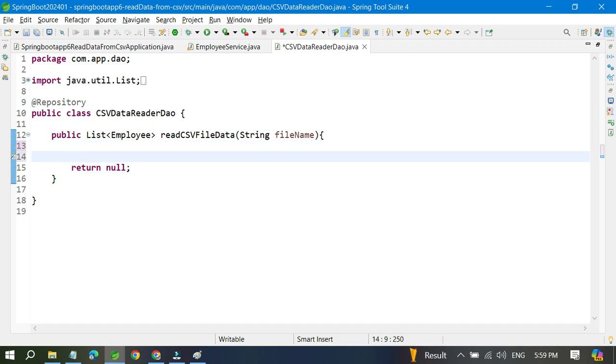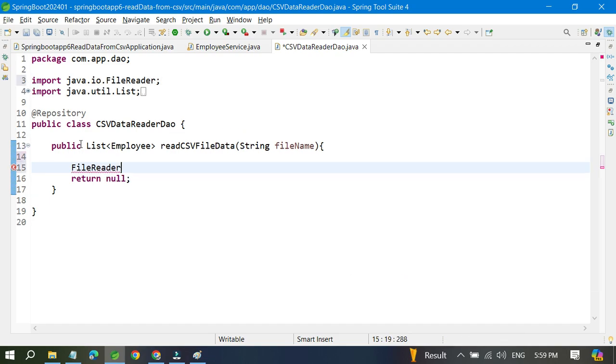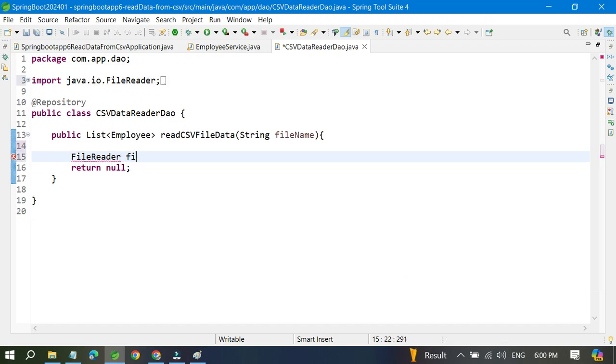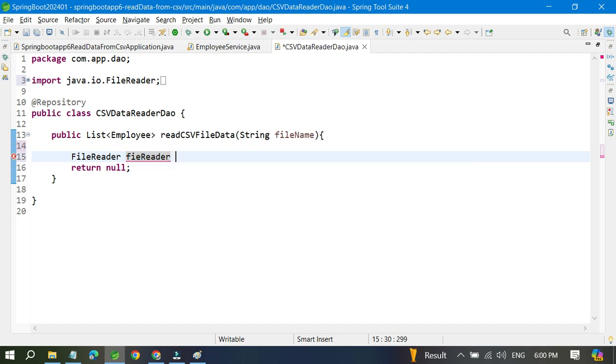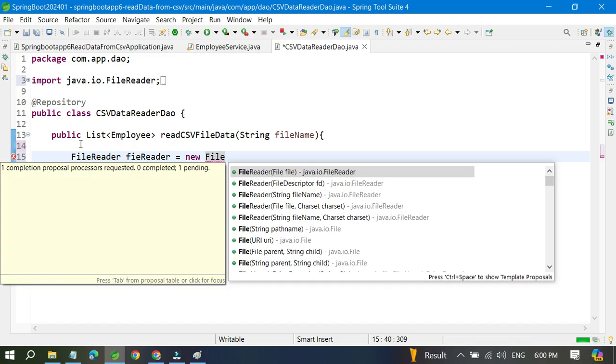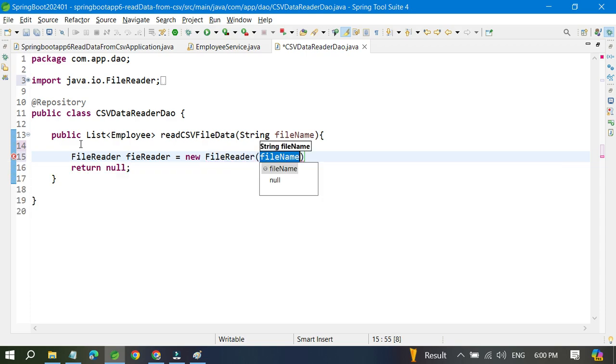So how can we write it? Simple, we can read the file. First create the file reader: FileReader fileReader equals new FileReader, and in this file reader we pass our file name.